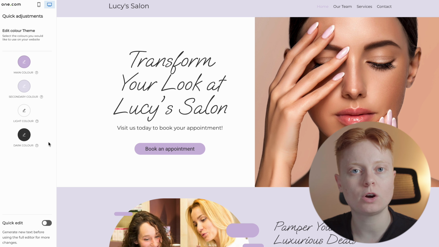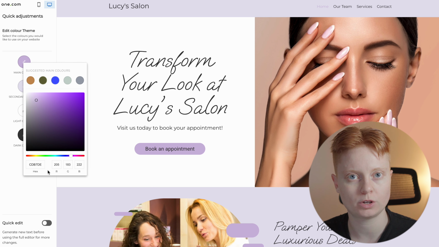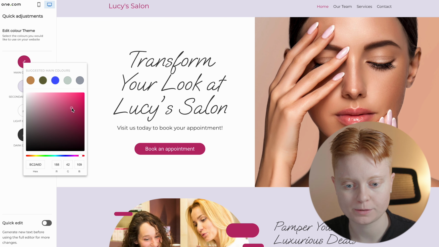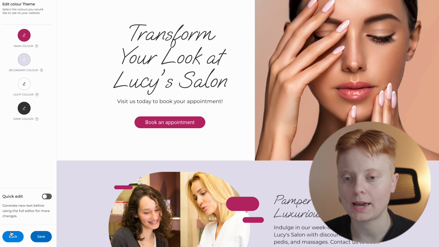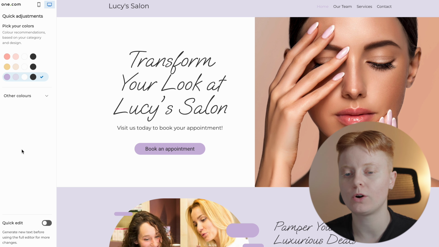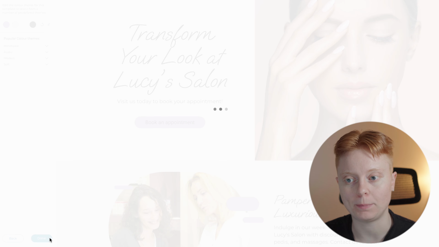And here you can go ahead, click on the pencil again and insert each color code of your colors. You can also decide a color on the color spectrum here. You can move it here and kind of decide your own colors. So it's pretty simple and very straightforward. I'll go back and select a color from the color palette. I like this purple, so I'll go ahead and stick with this one. So if I'm happy with it, I can go on and apply.